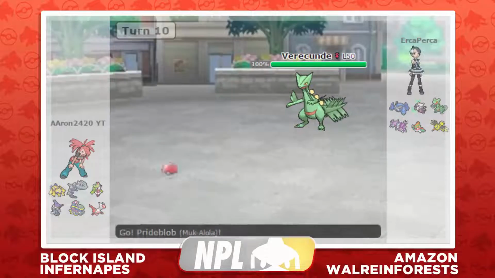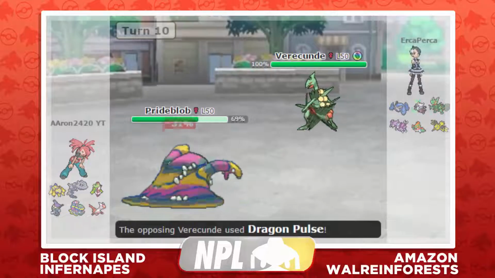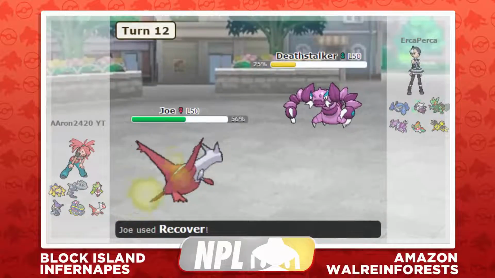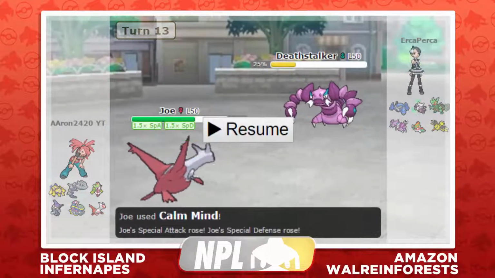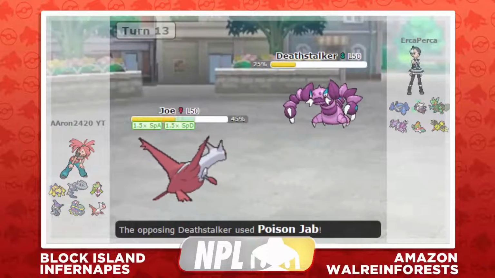So now I go into my Alolan Muck, because I can take any hit from Mega Sceptile. And as you see, that does 31%. And I figured, okay, I can get a free switch into Latios, because I knew he was going to switch out. So he goes for Poison Jab here, and I'm like, okay, even with a crit, that doesn't do that much. So I can set up a Calm Mind.